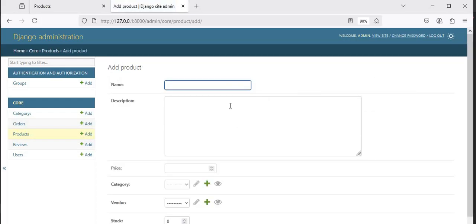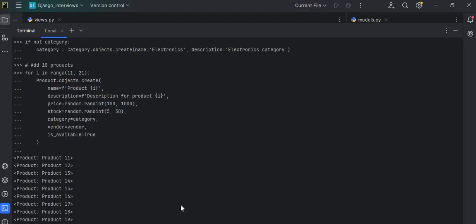Let me add some dummy data here with the help of python manage.py shell. I add other products, these are dummy products, just to show you the difference between these queries.